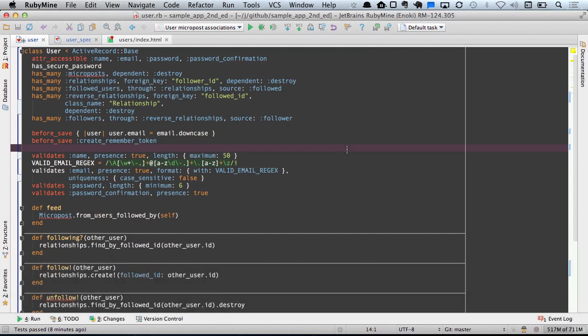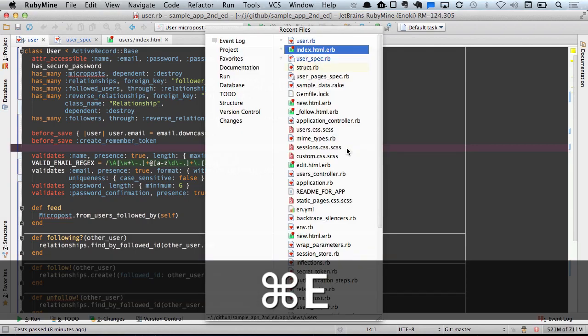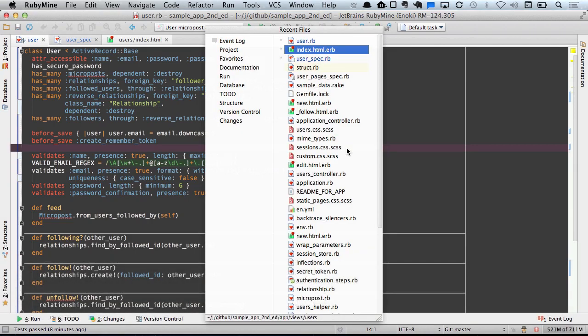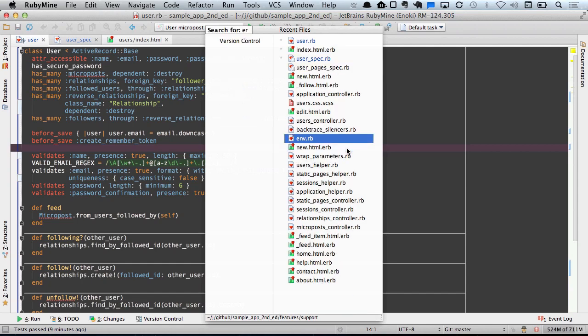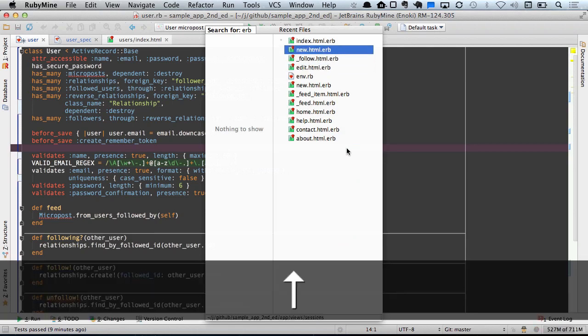Next, let's say we just want to go to any file we've been to. We hit Command-E, and that shows you all your recent files. I find this window much more useful than the default switcher one. It's got a lot of the same features, but the main thing is that it lets me quickly type on pages that I've been to recently. Like for example, what was one I was in recently? Say an ERB file. So now these are all the ones that are matched up with ERB.